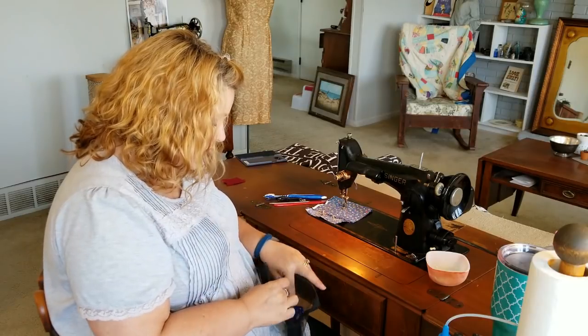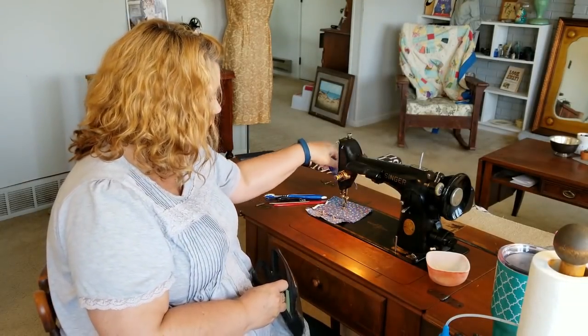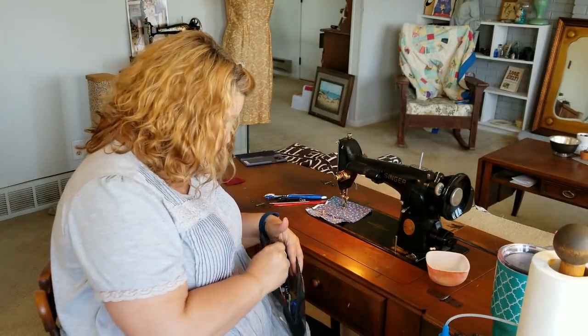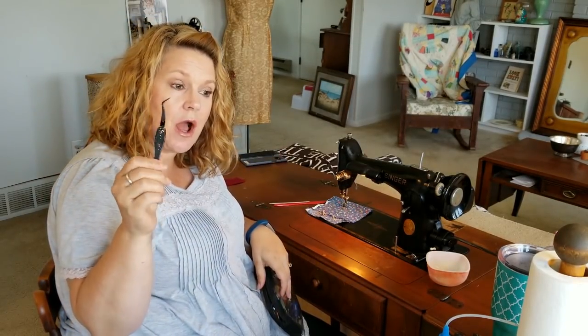So what do I have in my little kit here? A variety of small screwdrivers, various lengths, because sometimes it's hard to get into a spot on this sewing machine. I have a pair of needle nose pliers. I have a couple of toothbrushes. I have these beautiful tweezers. These are Cutter Bee tweezers.